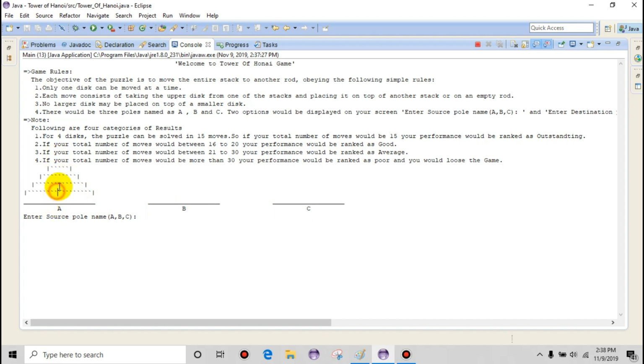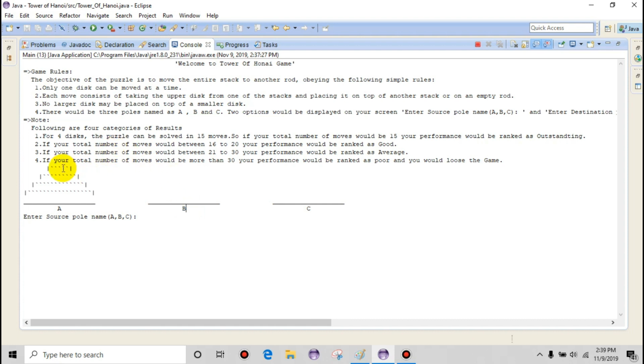It has three disks. You can see that the disks are placed in such a way that the largest disk is at the bottom and the smaller disk is at the top. You have to place all these disks from pole A to pole C, and there is an auxiliary pole B, so you can take the help of this pole.